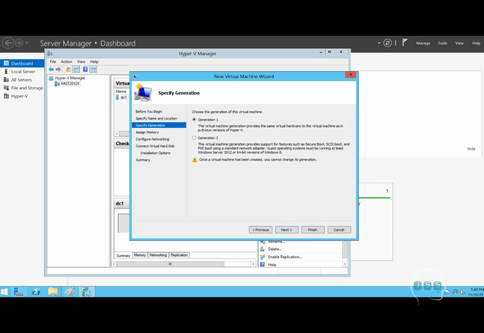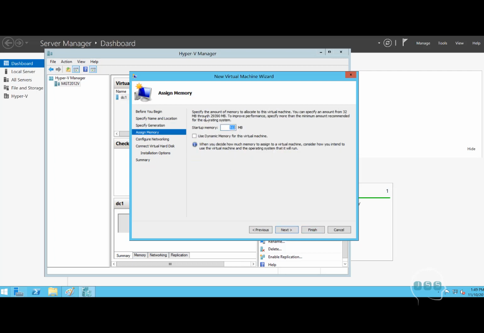So you see you have two types of generations in Hyper-V. One has a little bit more advanced features, just like VMware, when you put VMware Tools inside the virtual machine, it gives you more enhanced features. Here you have to pick a generation. To keep it simple, I like to use generation 1, but if I want to go a little bit more advanced, I want to do PXE boot, secure boot, and things like that, then I would go for generation 2. And this is where you play around with this stuff.